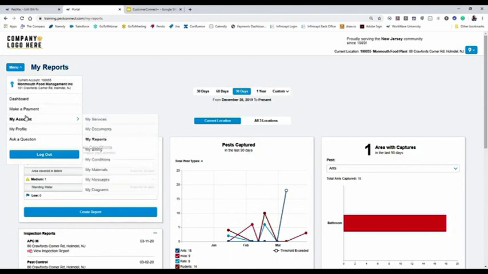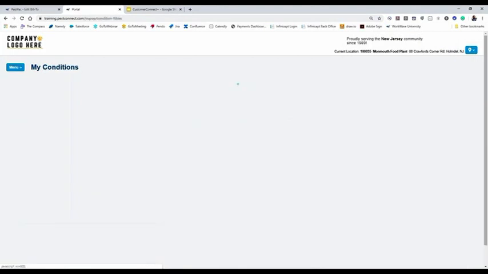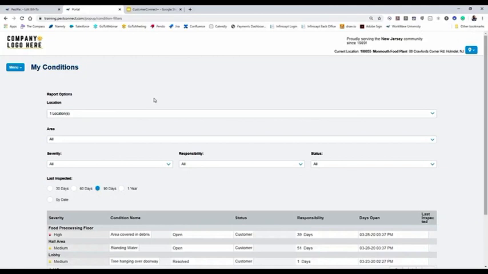And let's keep walking through the menu options here. We're going to jump down to My Conditions. You most likely know that the conditions are set up in Pestpac and tracked and monitored to really have a deeper understanding of the root causes of the pest problems out there through the services that we perform, right? By default, if you're using IPM throughout your technician teams, you'll know that it's really an internal activity. But what's great about this is that you can now make this customer-facing information through the Customer Connect Plus portal. It's probably important that customers are informed and educated on the root causes of the problems, and what we are going to do as partners to resolve that together, right?